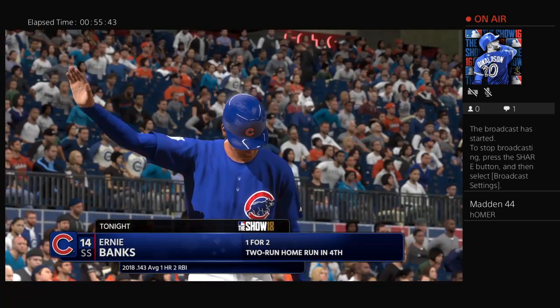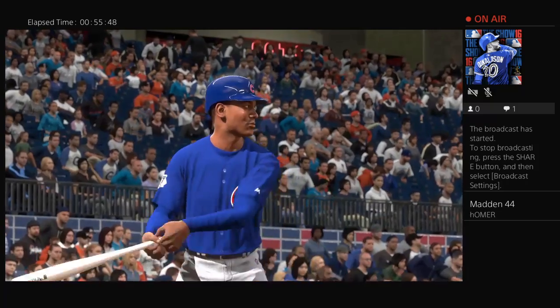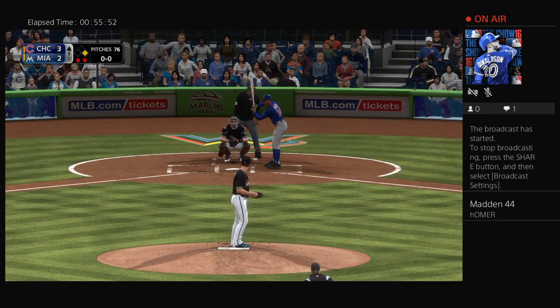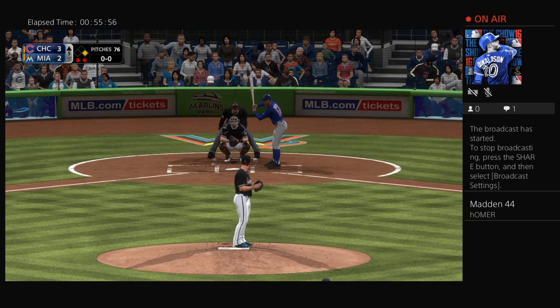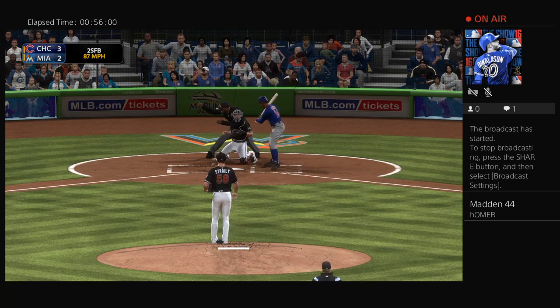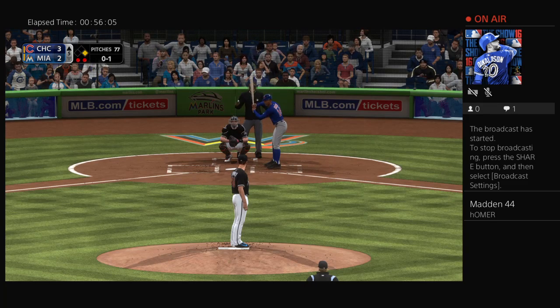Digging in and looking for more, Ernie Banks comes in 1 for 2 with that home run he hit earlier. Well, you don't see this very often, Matty V. A 2-strike straight changeup. But this guy's changeup is one of the best in the league. We'll see if he tries that different approach this time. And maybe if he gets to 2 strikes, try to use the fastball a little bit more than that straight changeup. 0-1 the count.